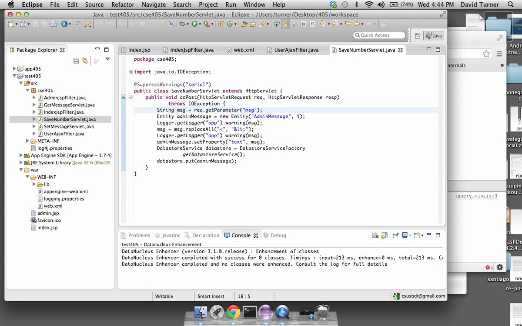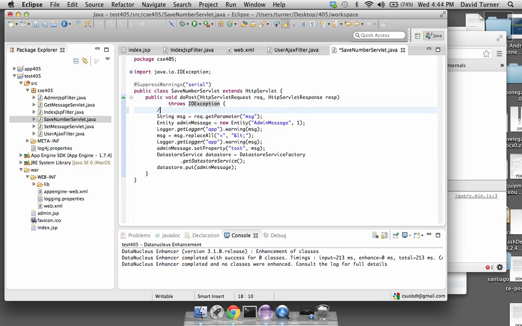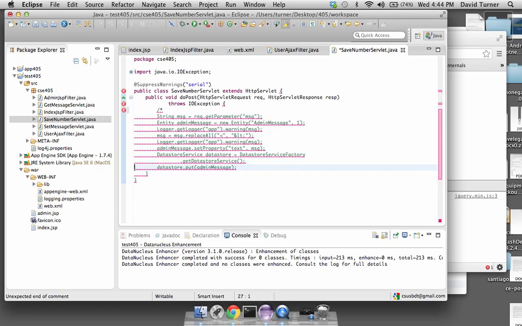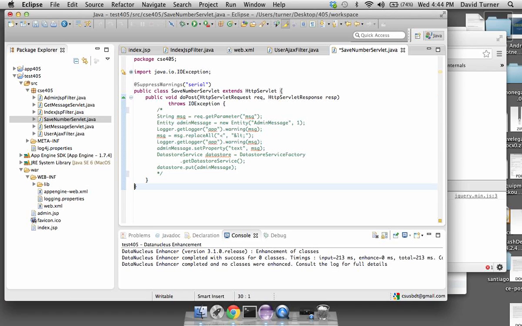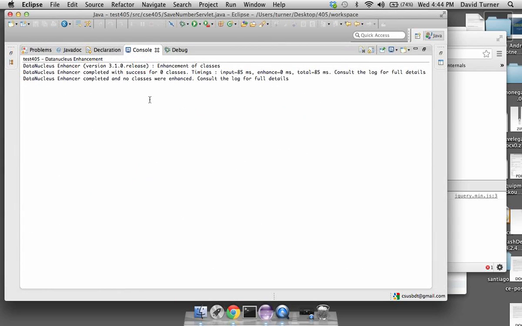So the parameter, something's going to be sent into us. So we're going to get data, and we'll save it into the data store, right? But you know what? Before we do that, let's go ahead and comment this out and do nothing, just to see. There's the console.